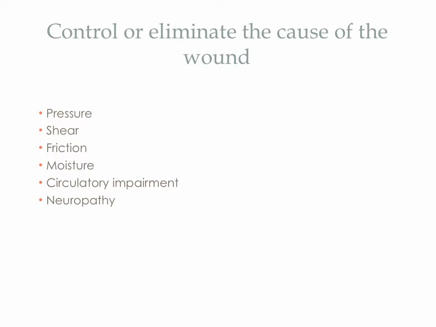They are shallow, they have beefy red granulation tissue, irregular borders, and what would make sense about the pain? When the leg is down, there is more pressure from the fluid in the leg, so there is more pain. Elevating it decreases the pain. In an arterial ulcer, there isn't enough blood flow, so the ulcer is dry. It is often deep. It has a punched out, pale appearance with very distinct borders.